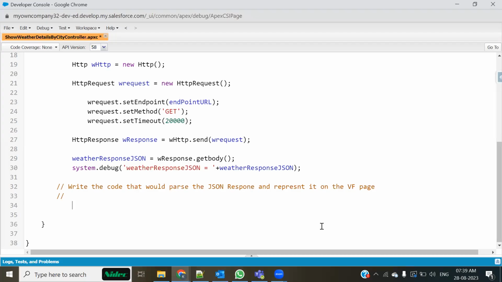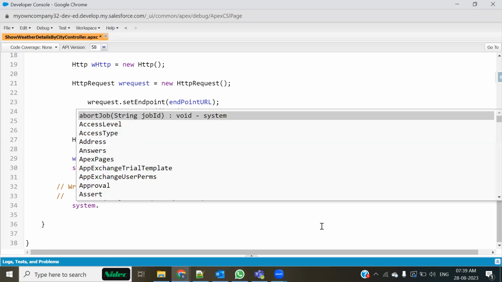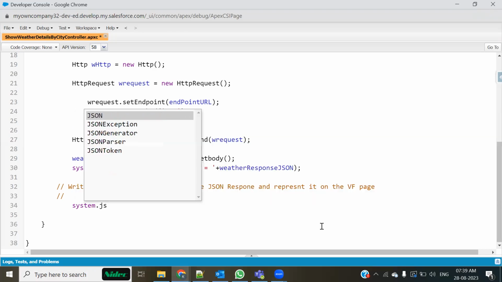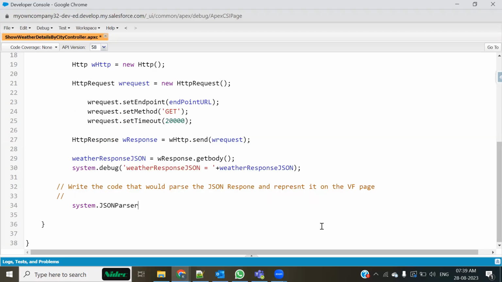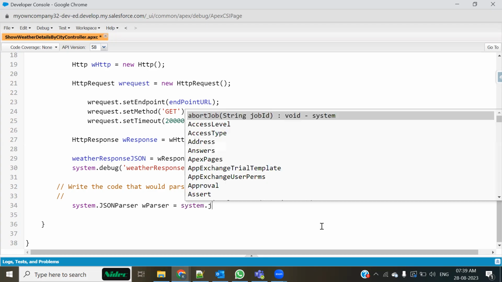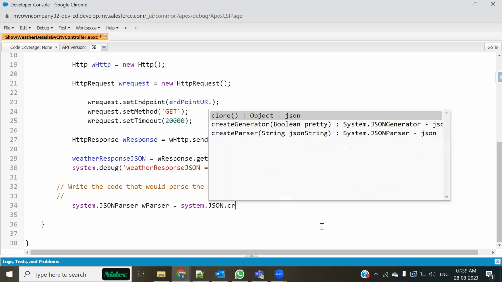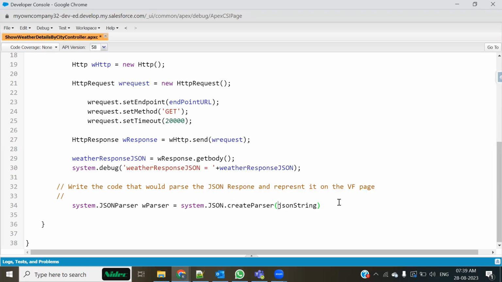So I'm going to define an object of JSON parser, System.JSONParser, and I would be creating an object called wParser, weather map wParser. You can give any name, System.JSON.createParser. And inside that createParser, you have to supply the JSON string, which we get as a response. Because we have collected that inside a variable, we can give that name over here directly.